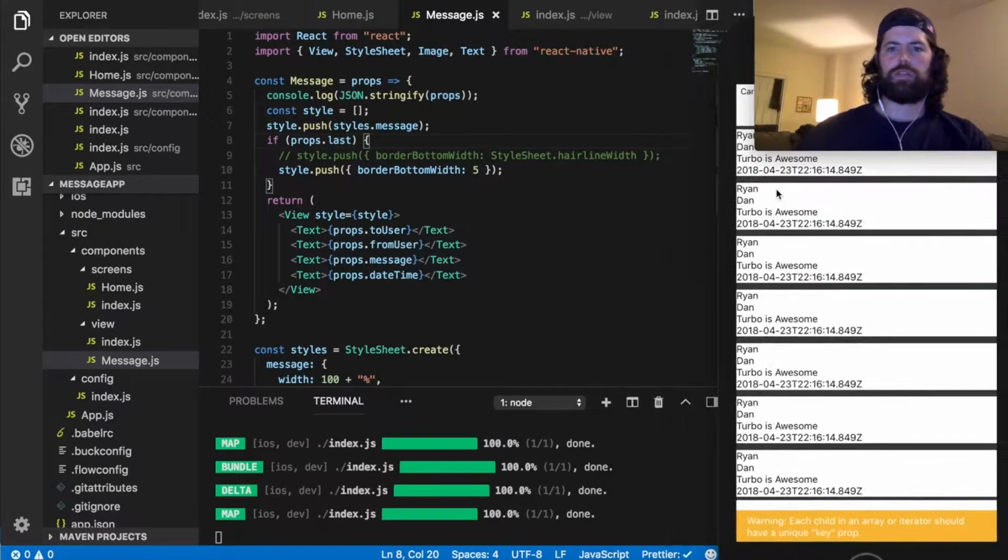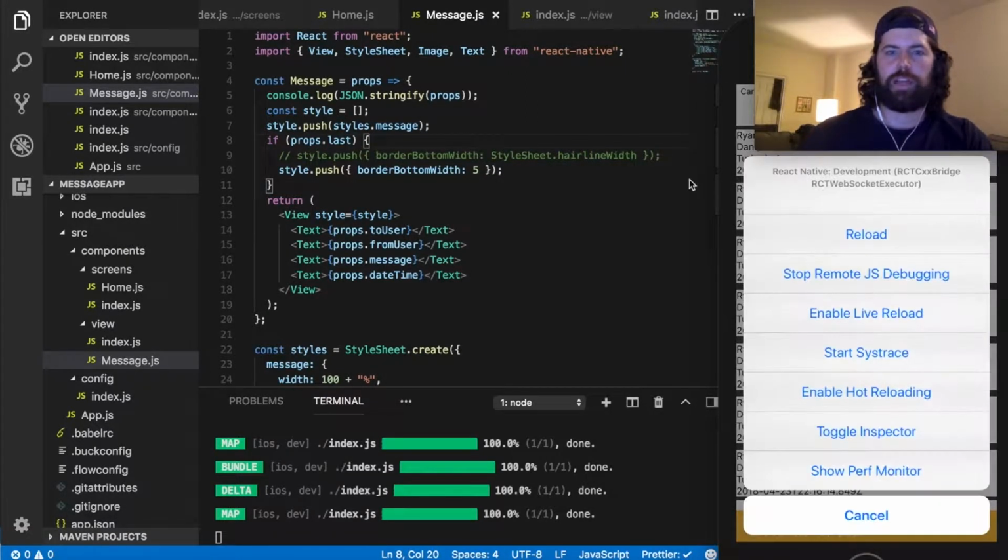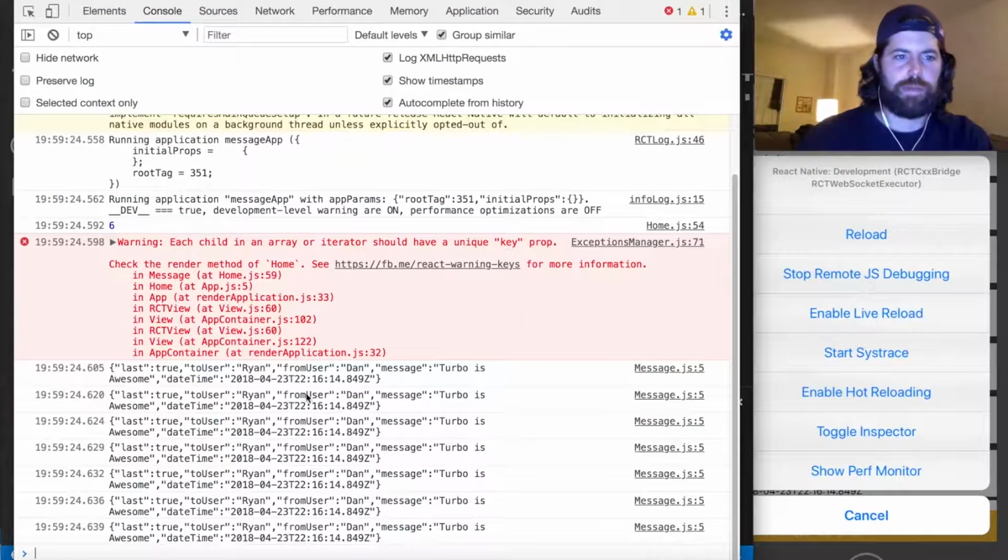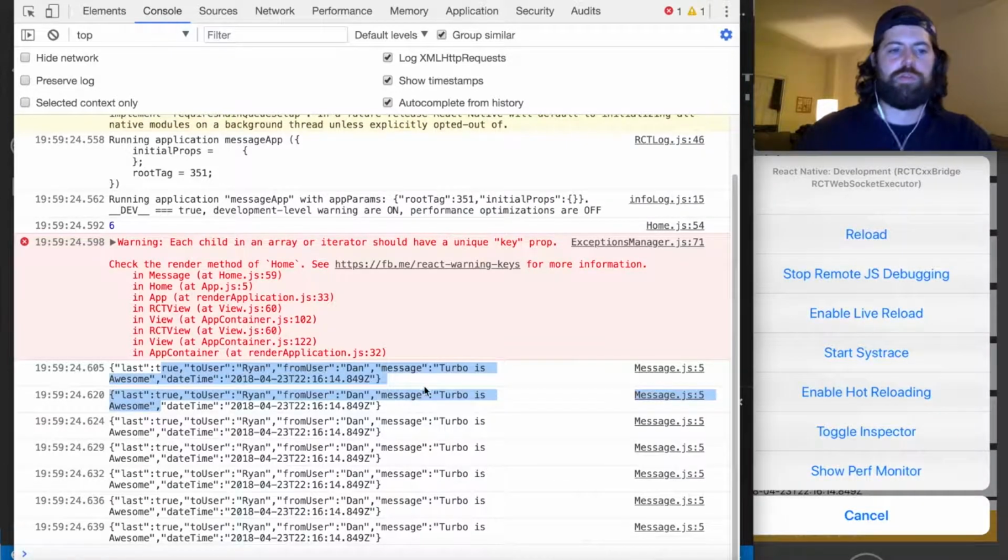Let's open up our debugger because we left that console log going. Let's see what's happening. If you look here, all of our properties are getting this last is true, which should be false.